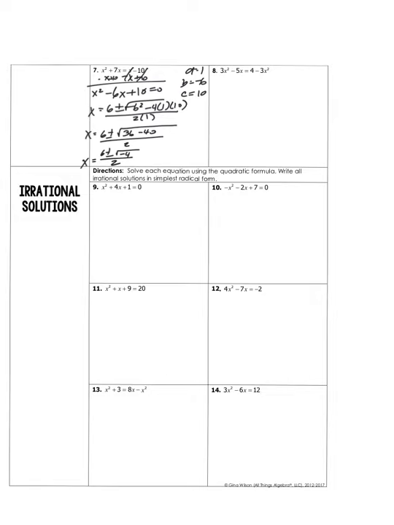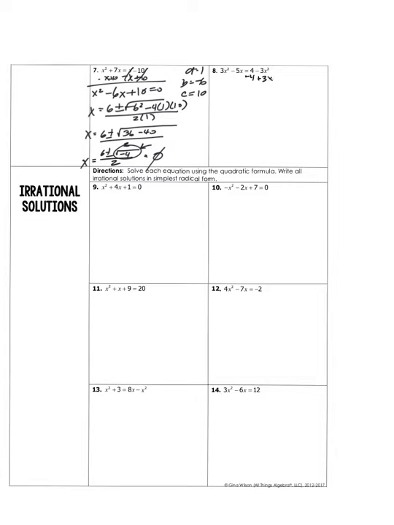And hopefully you remember when we were simplifying radicals earlier that if you have a negative inside the radical, there is not a solution, okay? No negatives can exist inside the radical. Therefore, the graph of this equation does not cross the x-axis. All because of this guy right here. Okay, number 8.